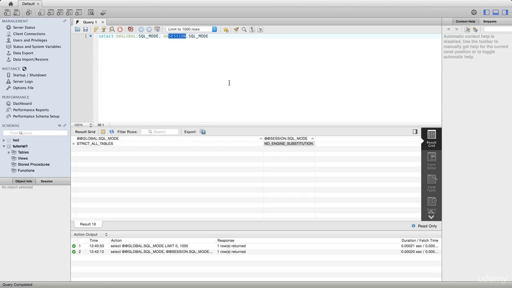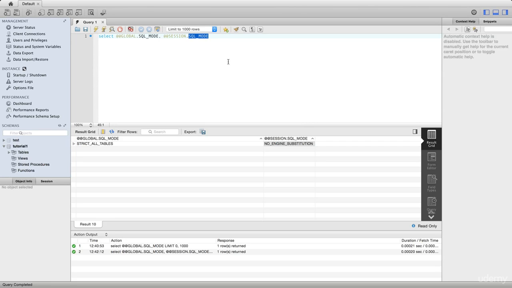So there are sessions here, but there are also global values that you can set for any connection that's made to your server. If you restart the server, you're going to lose both of these, and they're going to default either to the default values or to whatever you set in the config file. So if you want to set a variable like one of these permanently, you need to set that in the config file. So this will be sql_mode equals such and such.